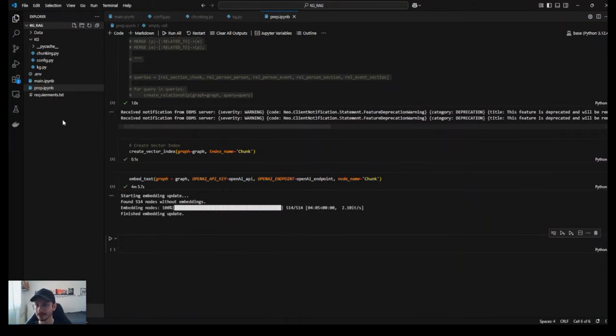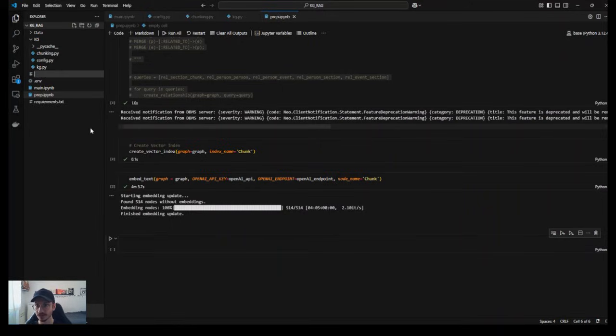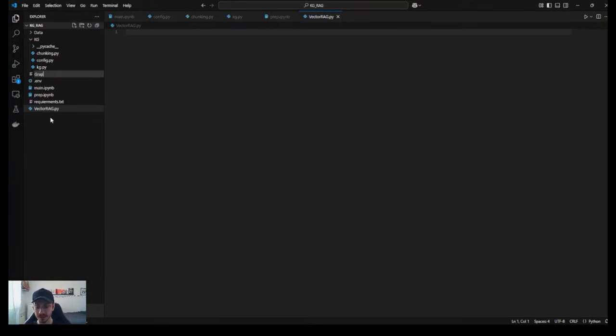Now that we embedded all the text inside the chunk node, we need to design the retrieving process. I am creating a new file named vectorrag.py and another file named graphrag.